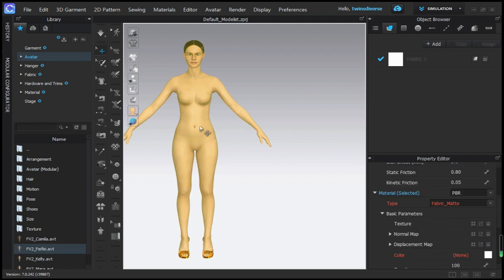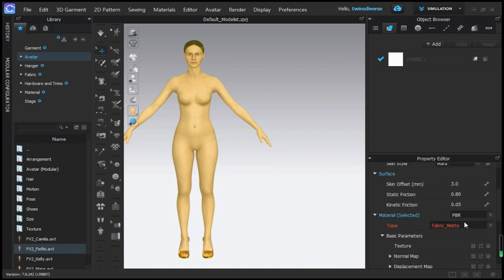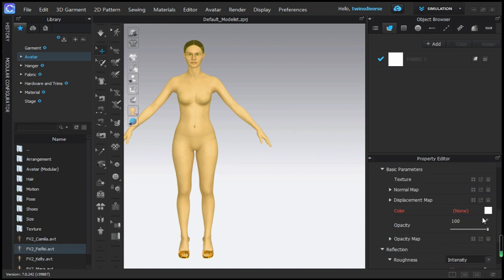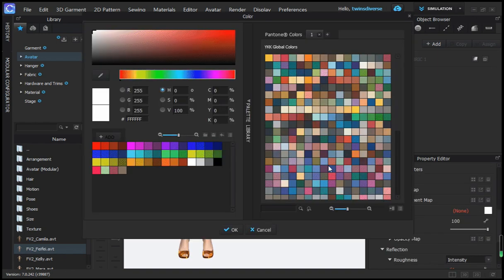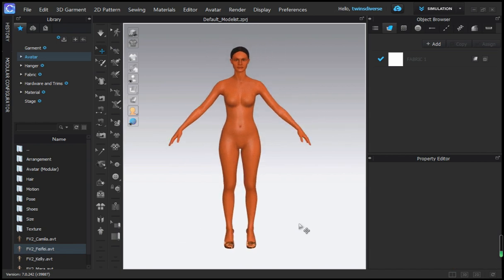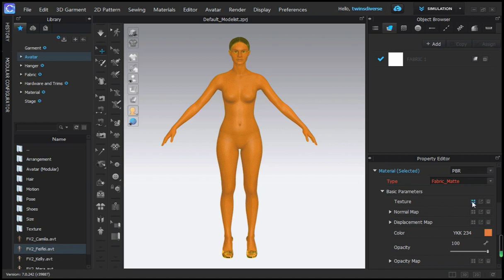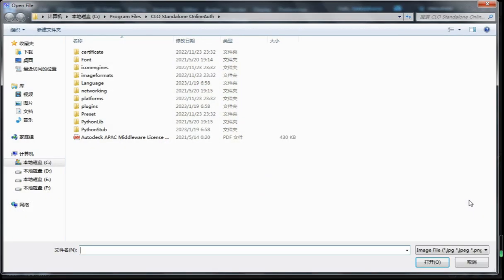Then it can also be fun if you select the whole avatar and go to textures. You can select a different color if you want. If you want all in orange, or we can go to texture and select a different texture.